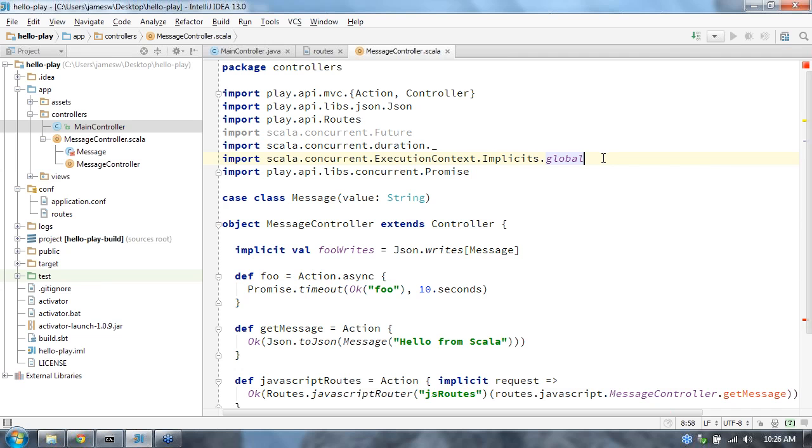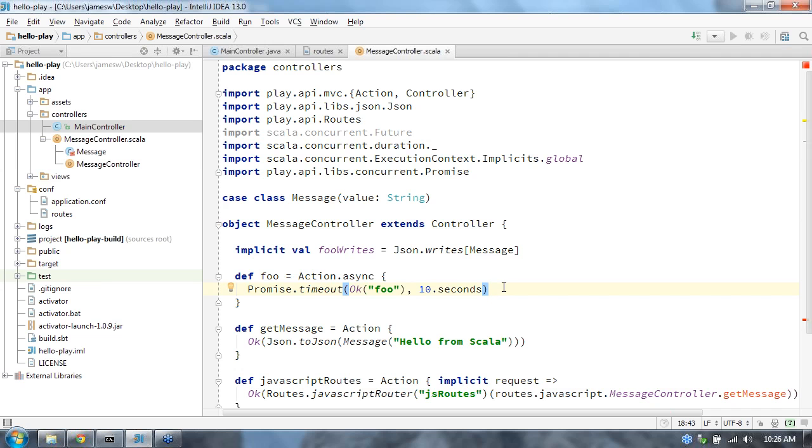If you're not familiar with Scala, all that this is really doing is, because I've imported this, it's going to now fill in that third parameter with this default execution context. The default execution context in Scala just has 1 plus the number of CPUs as the number of threads in the execution context, and it uses a fork join pool.